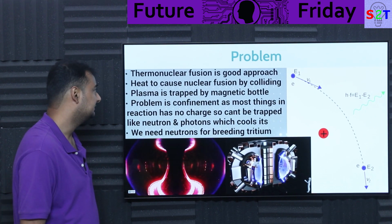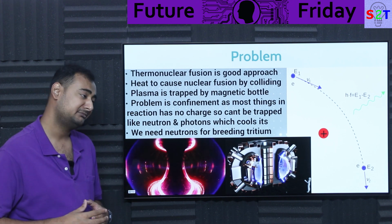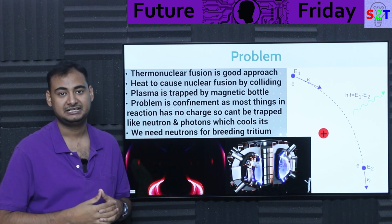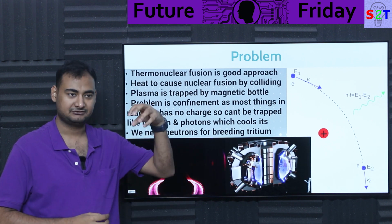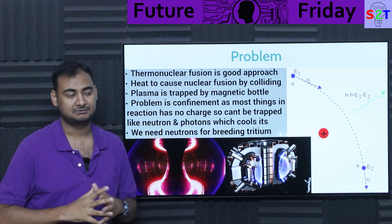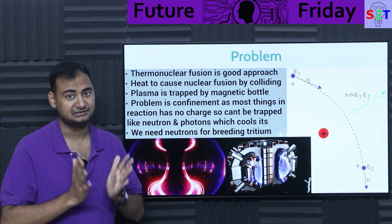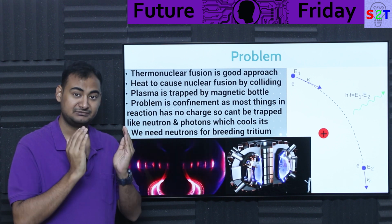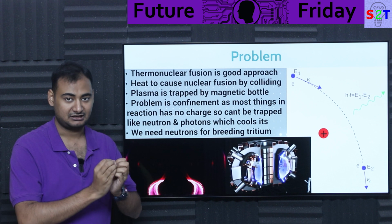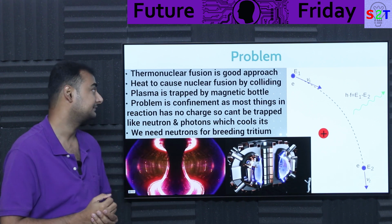So why is that? Well, the reality is there are many approaches to fusion. Two primary approaches. One is inertial confinement, meaning you do this. How you do it is up to you. In H-bomb devices, we have material, and that material is imploded. We compress it with X-rays, compress it a lot, and then it goes boom. That's inertial confinement. Basically, you are using mass itself as if to say, you cannot expand beyond it. If you compress the mass, it tries to push back. Action equals reaction, and that creates the scenario where you can achieve reactions.